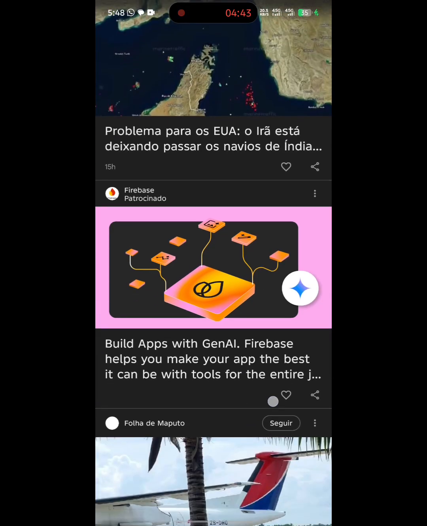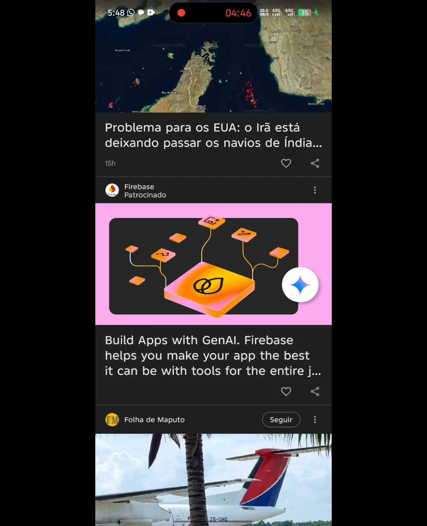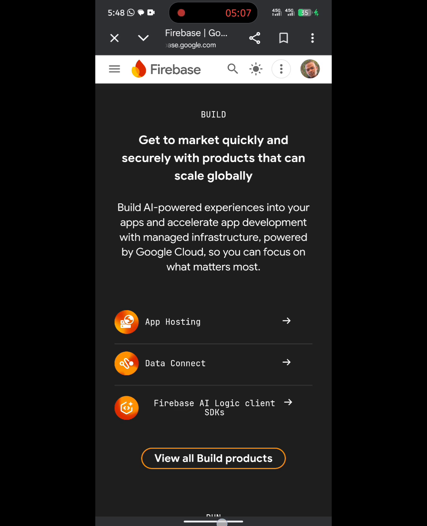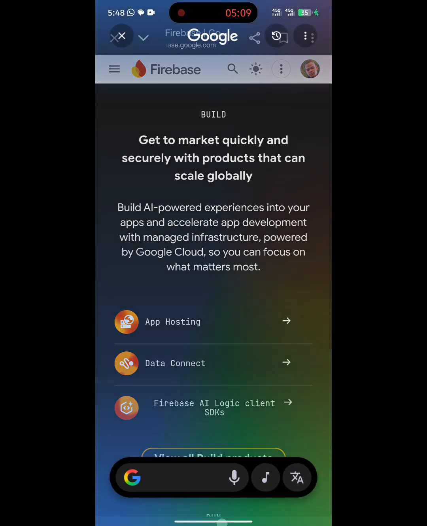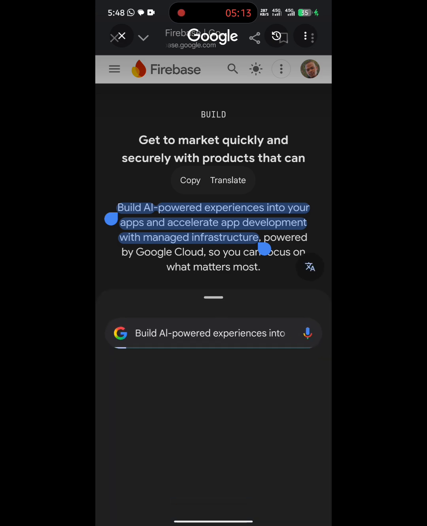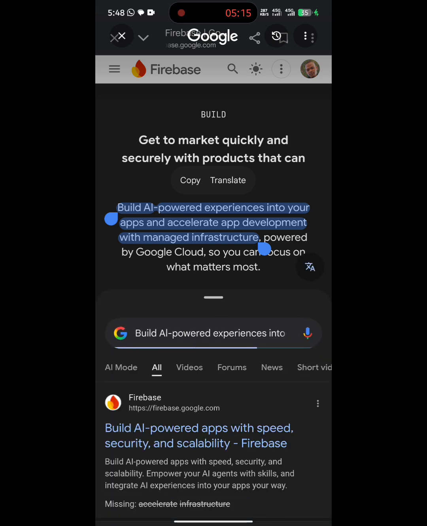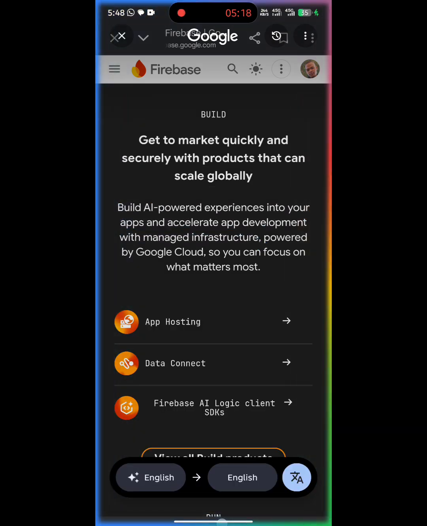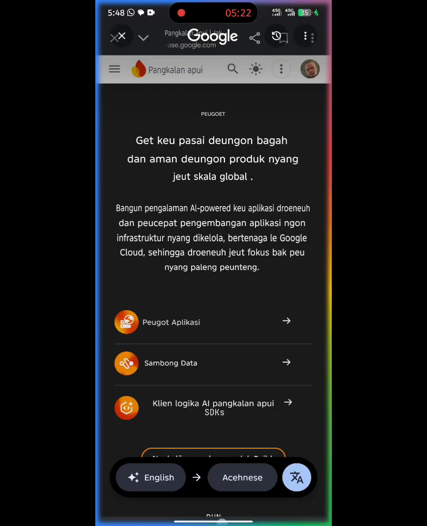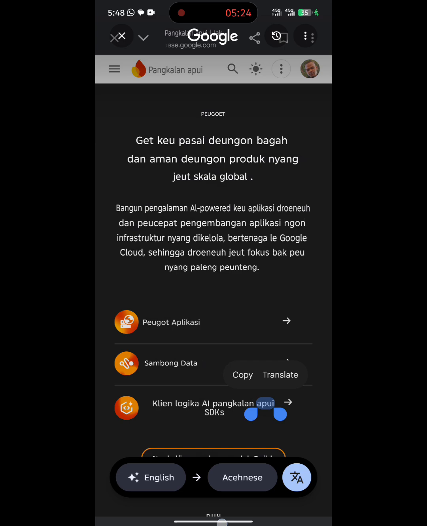Okay, let's say for example I open a website, you can use it to search for something that is here, then again translate it into another language, for example, and I can do this quickly, you see.